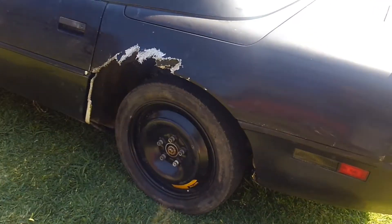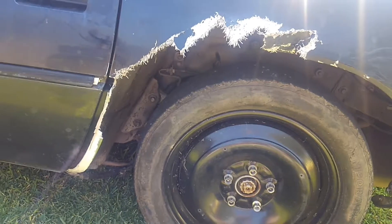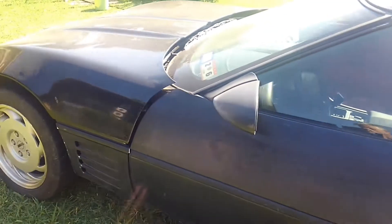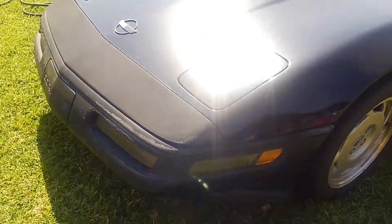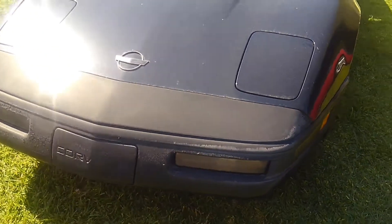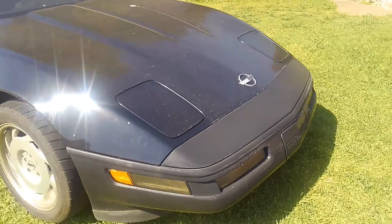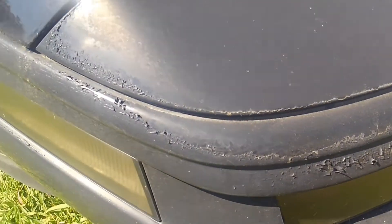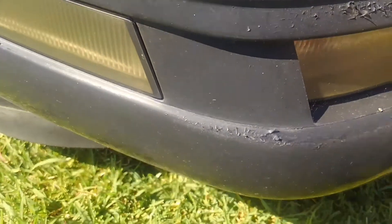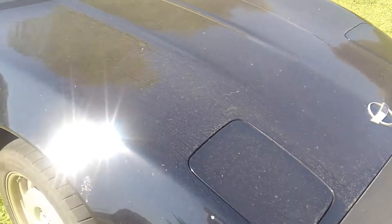As you can see in this close-up of our damage, there's more repair we're going to need to make. This car is very filthy. As you can see from my first video, it sat behind a mobile home for 16 months in the grass — wasn't even on a driveway — so it really did not do it any favors. You can see here the paint just burned right off in the South Texas sun.